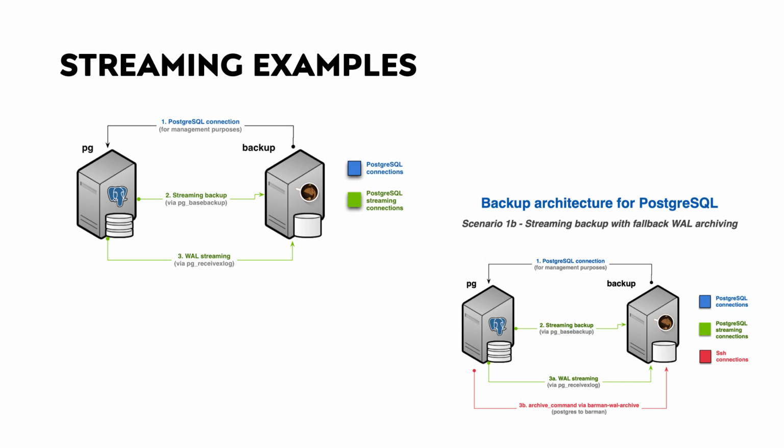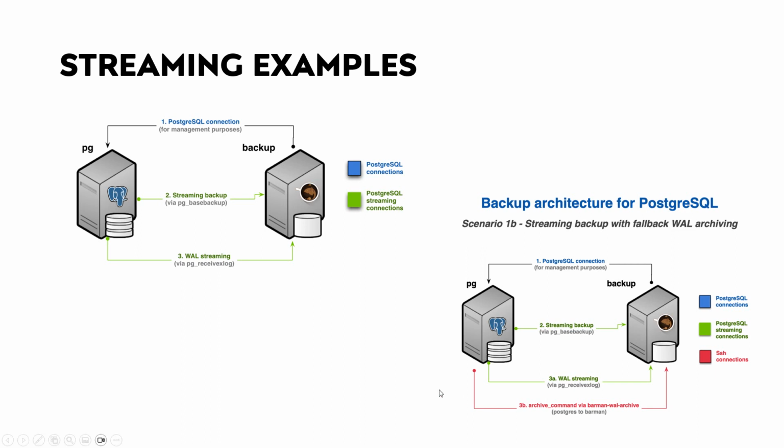We've got some archiving ones next, but again, this is scenario 1 from the Barman manual, which is where I took the images from. You've got your PostgreSQL connection, those connection strings we put into the configuration. That's what these are for. What they allow it to do is connect to the Postgres server, ask it questions, set up slots, do various bits and bobs, and then you end up with these 2 streaming connections. One of them does the base backups when you do a backup, and the other one's constantly running, streaming the logs. And this is just an example of how you might run an SSH connection as redundancy.